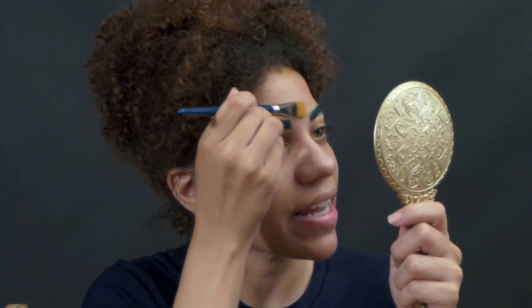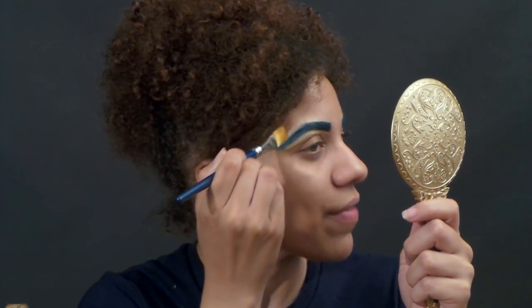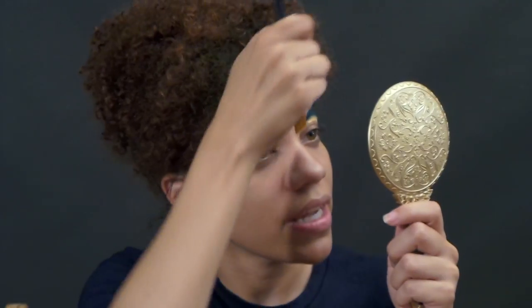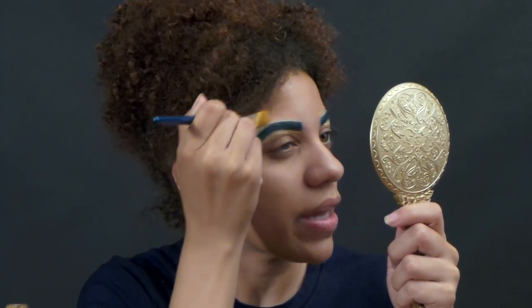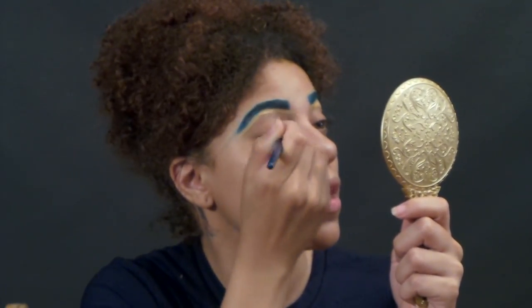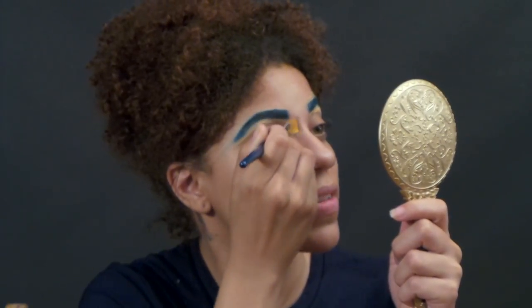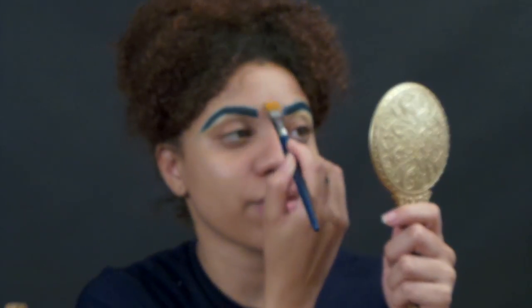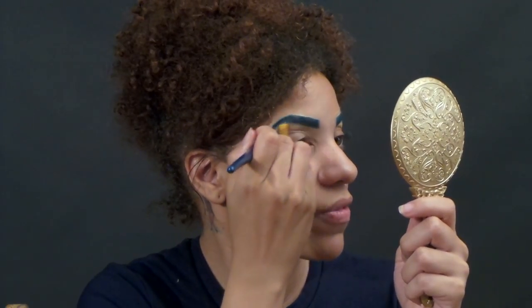It's a nice flat synthetic brush, so you can do a lot with this. Especially when you're doing something like avant-garde, it can get a little bit messy. And these brushes are super easy to clean, and they're really good on heavy-duty products, like if you're using paints, or face paints, or theater makeup, that is what Krylon is for, and this brush is perfect for that. And look how easily it's cleaning everything up for my brows. Don't worry about this, we're doing foundation, we're not even gonna focus on anything else at the moment but getting these brows perfected.